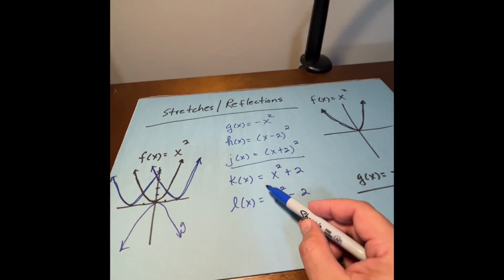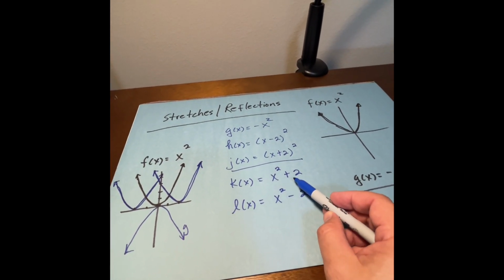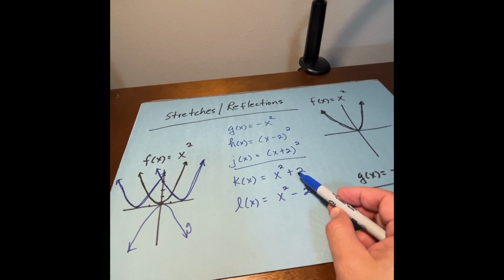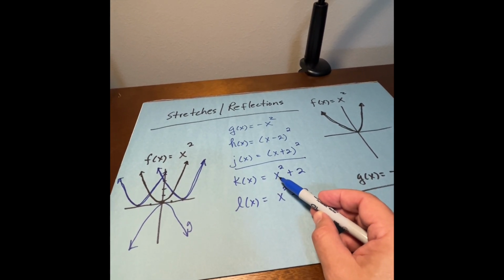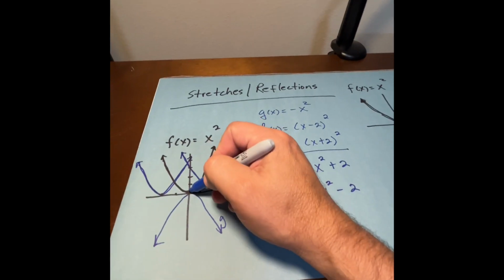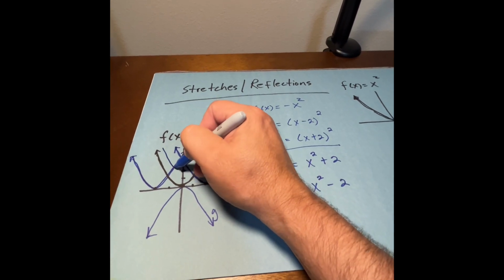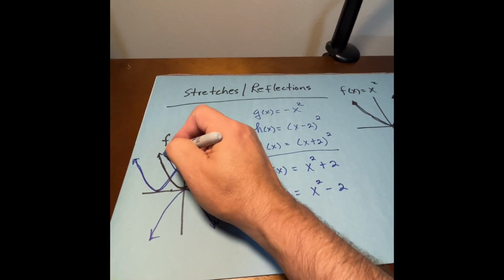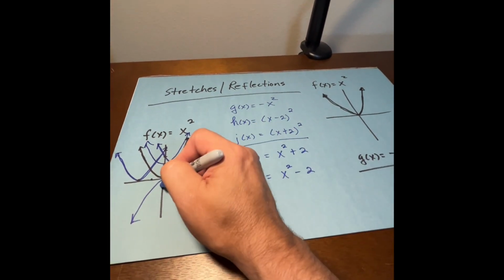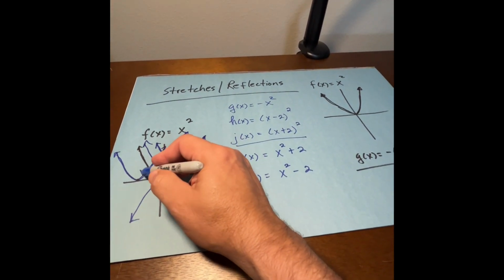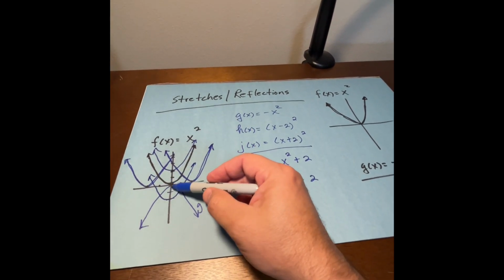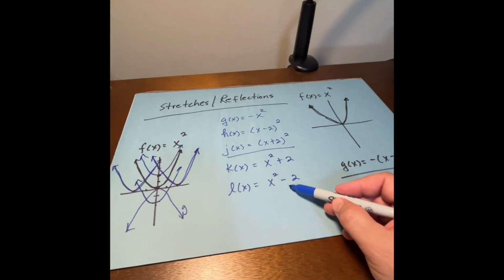Now what's really different though is x squared plus 2, because that's going to be shifted up 2 units, since we're just tacking a 2 onto the x squared function. So this was x squared and we're just saying plus 2. So we're just going to go up 2 here. Same size, same shape as the black one, but shifted up 2. X squared minus 2 means we're going to come down here. Same size, same shape, but shifted down 2 units.